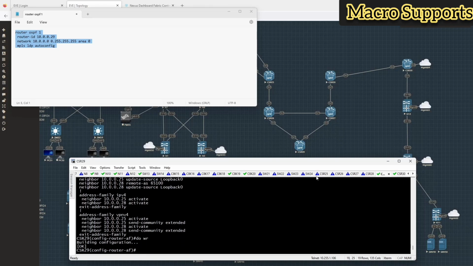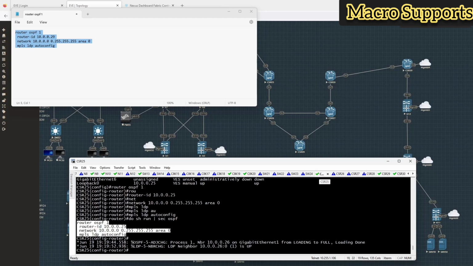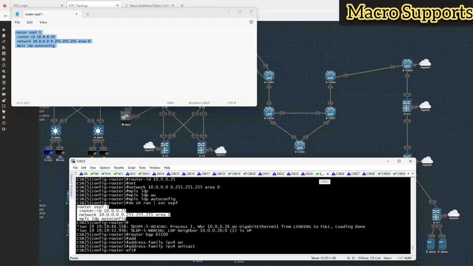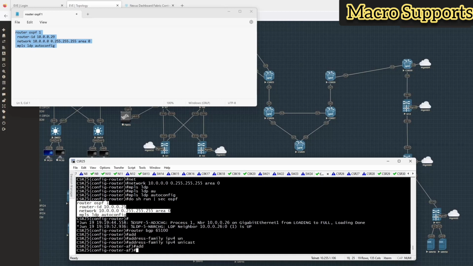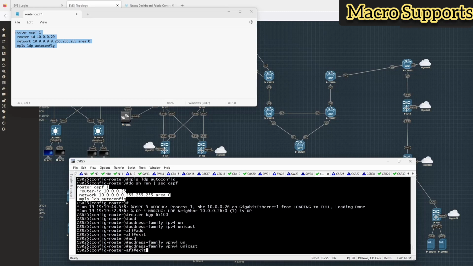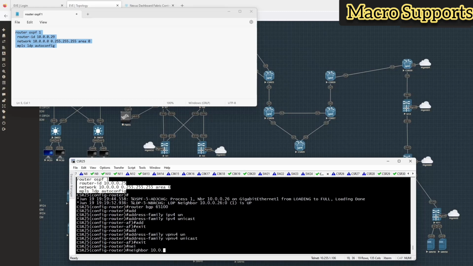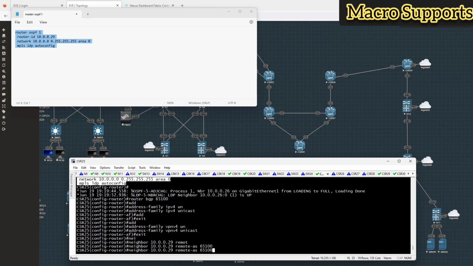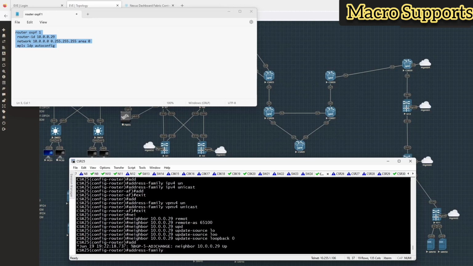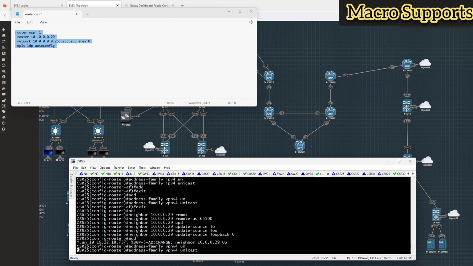I'm going to go to 25 now. And we're going to go to router BGP 65100, address family IPv4 unicast, address family VPNv4 unicast, and it's going to be neighbor of 10.0.0.29, remote AS of 65100. Update source is going to be loopback 0, address family VPNv4 unicast.